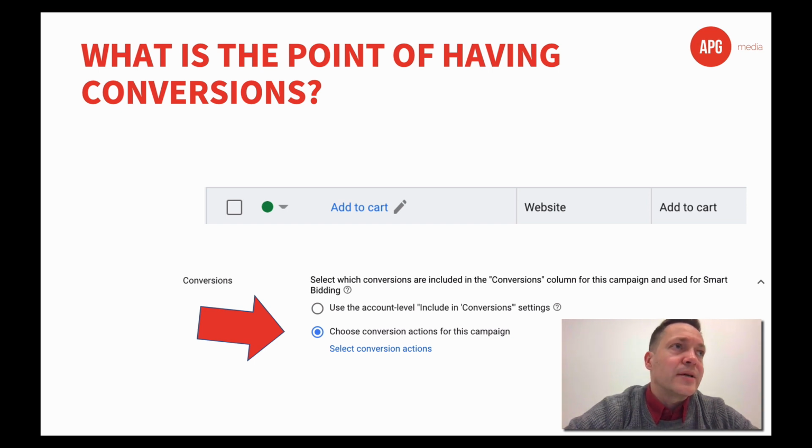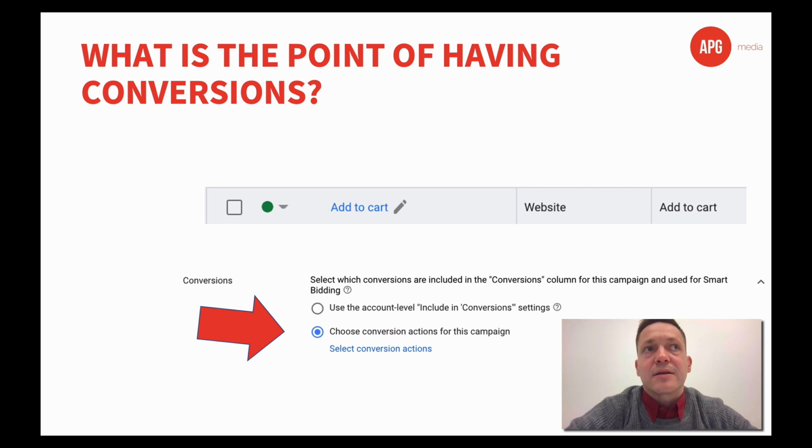Usually it would be a waste of money to have a goal of viewed 5 or 7 pages. But if you're anyway running an awareness campaign, it's better to optimize it for something beneficial than just impressions and clicks. So viewed 7 pages is already better than just a click. In that case, you can have this soft conversion and optimize your awareness campaigns for that.